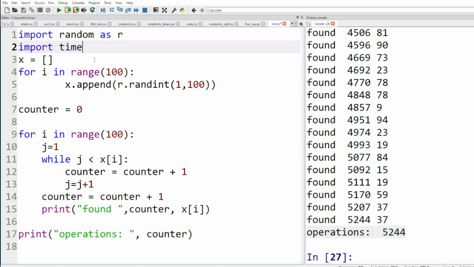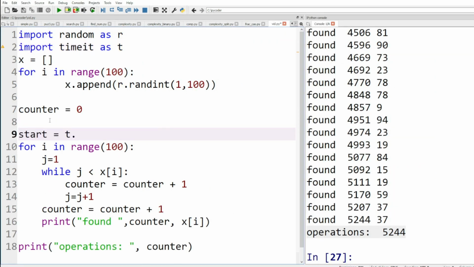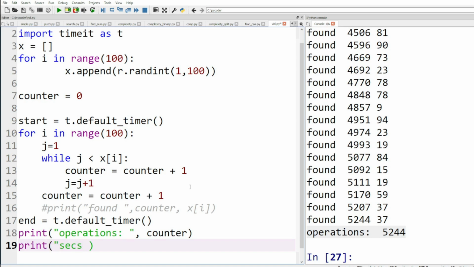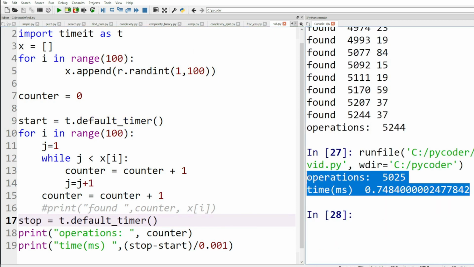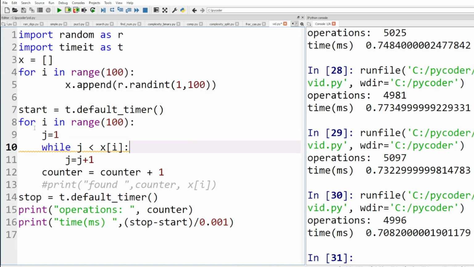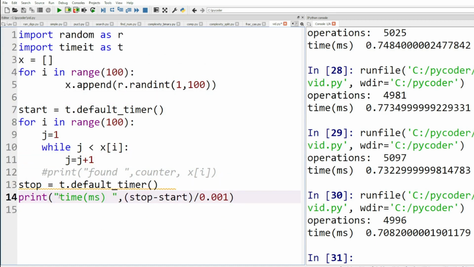We can also use time to measure how long that takes. So let's create a clock, a timer, so we start it before we run our code and end it after. And now when we print our operations, we can also print how long it will take. So let's look at milliseconds and change this to stop. So now when we run this, you can see we've got the time as well, about 0.7 of a millisecond.